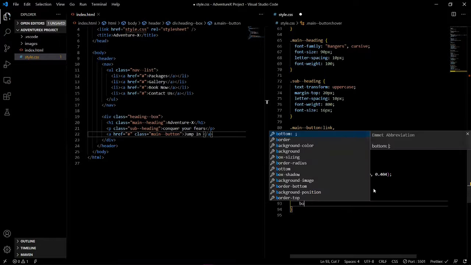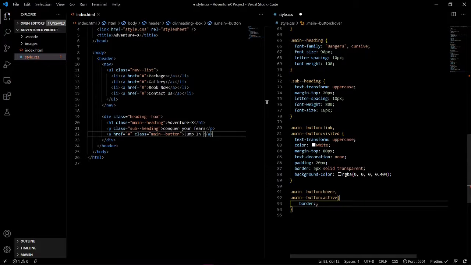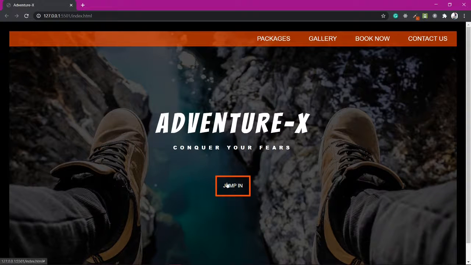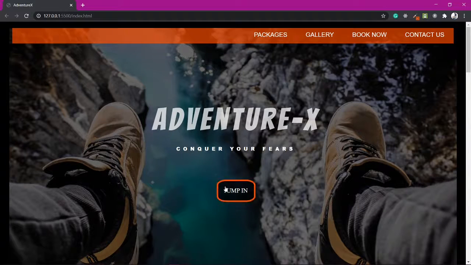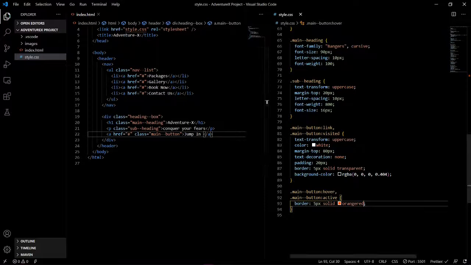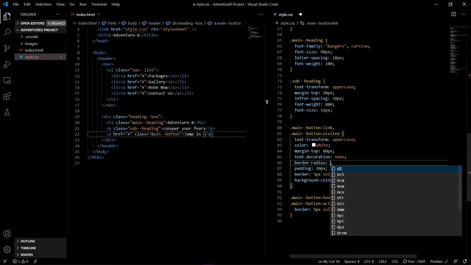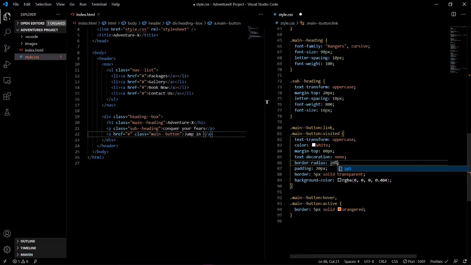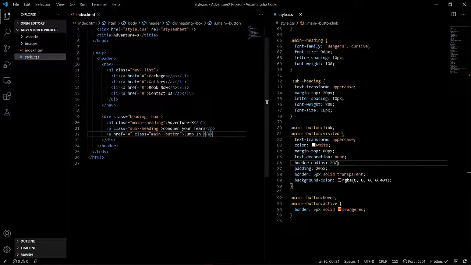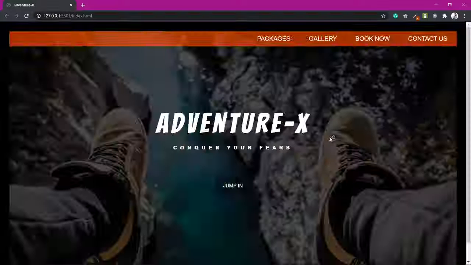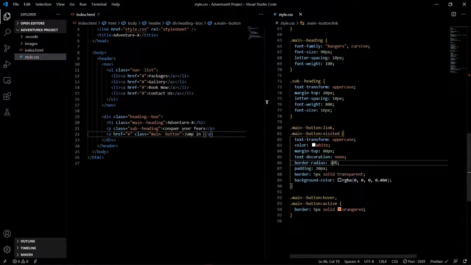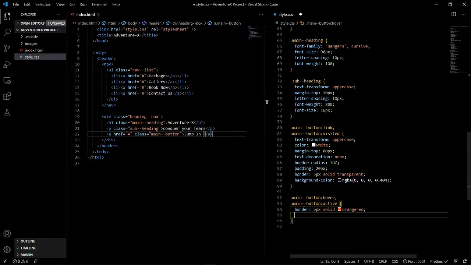So the first thing when we hover is we want the border to appear, and I'm sorry, this should be, yeah, okay, complete border, yes. So 5 px solid and orange red, yeah. So you see there's also the circular effect over here, so that would be obtained by giving it a border radius of, let's say, 20%. Let's add 30. So it's all hit and trial. You need to just search for the correct value and keep trying it.